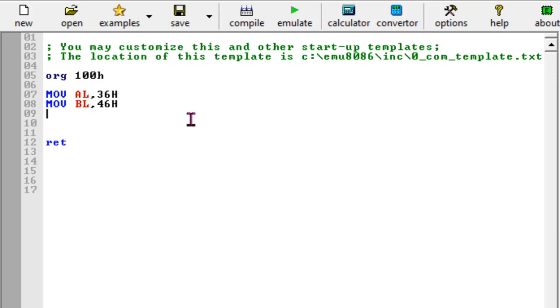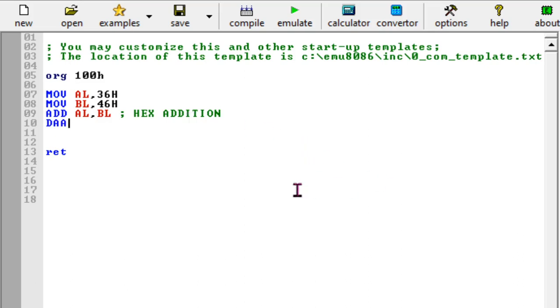Now if I am going to add AL comma BL, you know that the answer is going to be a hex addition, but we need it in decimal format. So for that I will execute DAA.